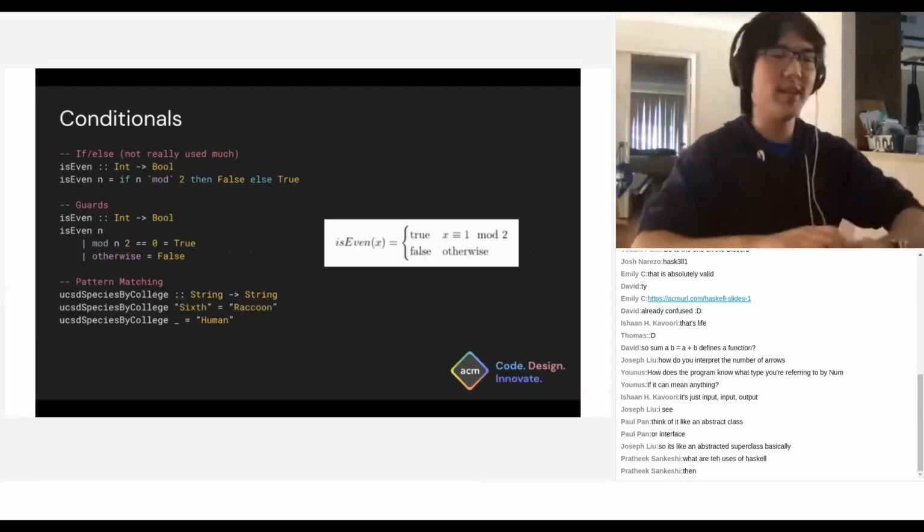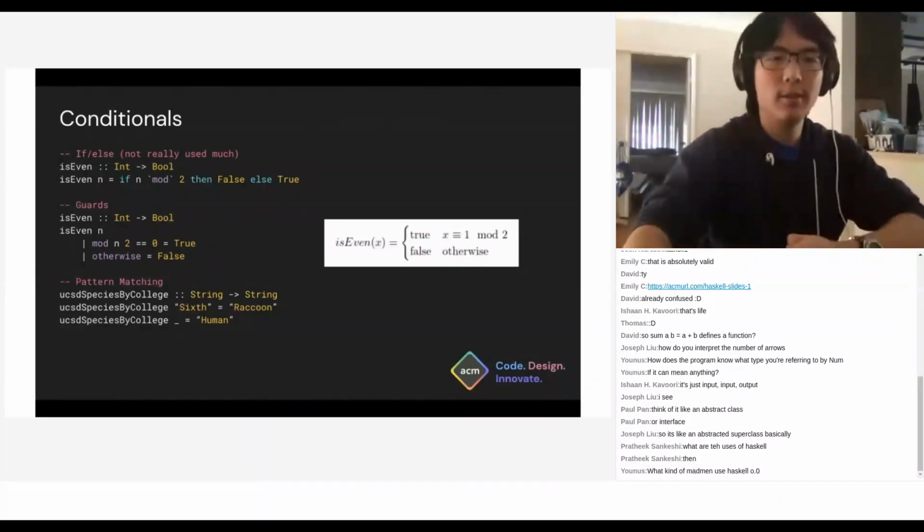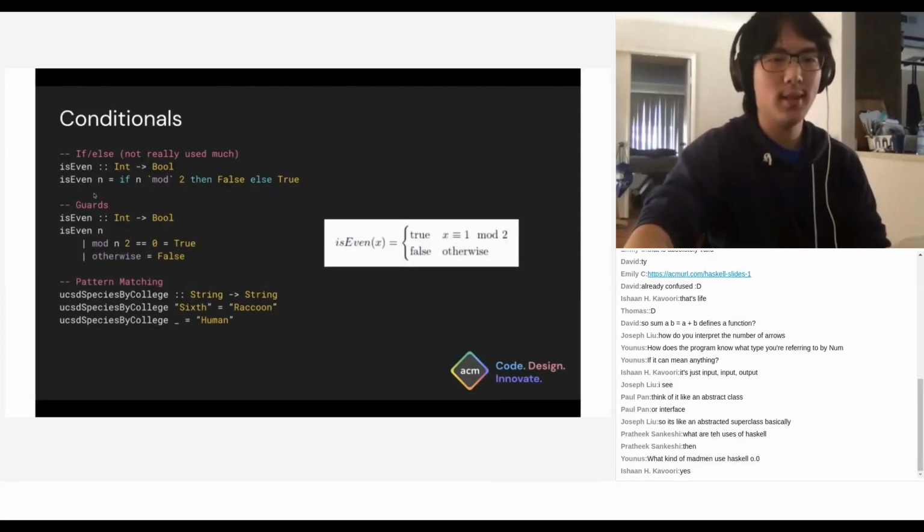So let's talk about conditionals, if statements. The first part is going to be pretty familiar to most people. It's the if-else. Here's a function, isEven, that returns if a number is even. It takes an Int and returns a Bool, true or false. So isEven n equals if n mod 2.